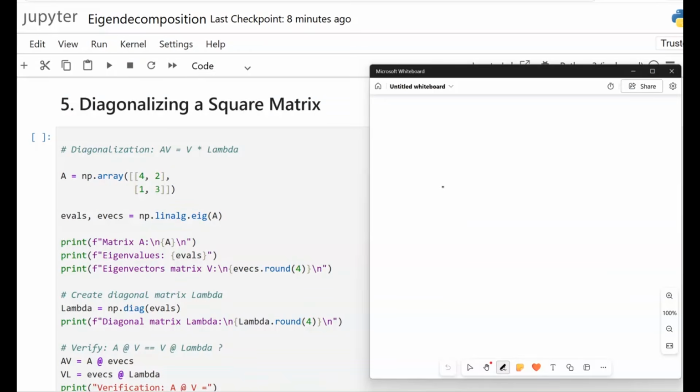Dear friends, let me discuss diagonalizing a square matrix. Each eigenvalue and eigenvector pair gives us one equation. Mathematically it is A multiplied by V sub i is equal to lambda sub i multiplied by V sub i. For an M by M matrix, we have M such equations. We can combine them all into a single elegant matrix equation. Now let's collect all eigenvectors as columns of matrix V and all eigenvalues in a diagonal matrix lambda.